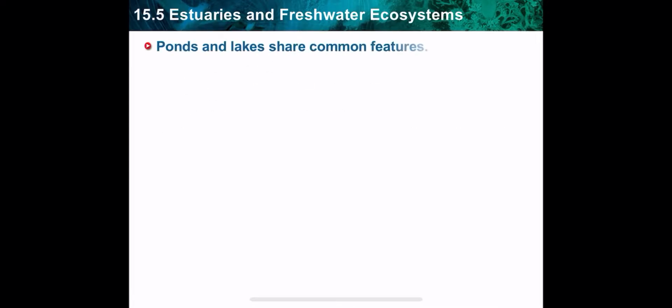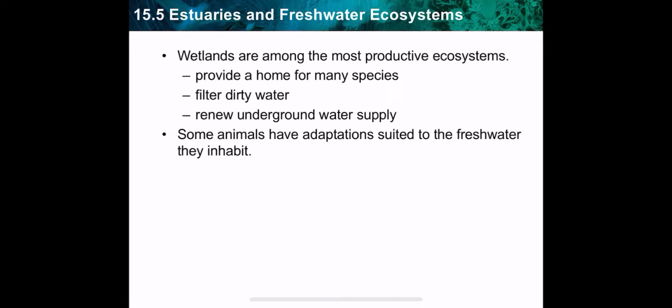Also among the freshwater ecosystems are wetlands like bogs, marshes, and swamps. All those are wetlands. Are wetlands important? Yes. As we took an example of a mixture wetland that has a mixture of salty water and fresh water, which is the estuary, there are also freshwater wetlands. Actually, freshwater wetlands have the same importance as estuaries. They provide a home for many species and are very productive ecosystems.